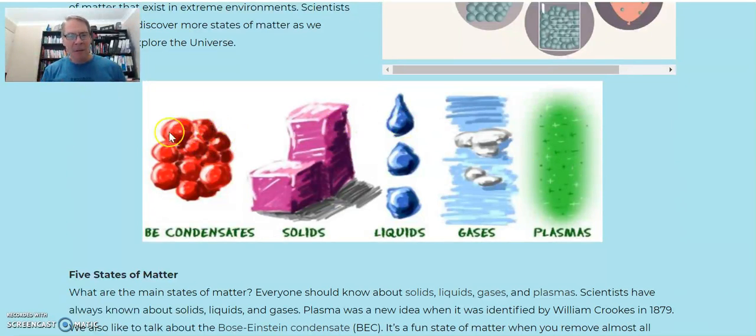And down the other end, they found these things called Bose-Einstein condensates, and they are like a supercooled sort of flow gas sort of state. We won't be looking at the condensates much or the plasma much, but interesting, plasma is the stuff of stars. But we'll be diving into solids, liquids and gases particularly and having a look at their particle nature, as I said.